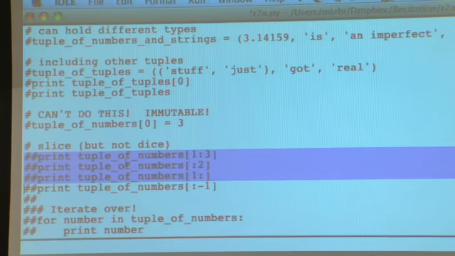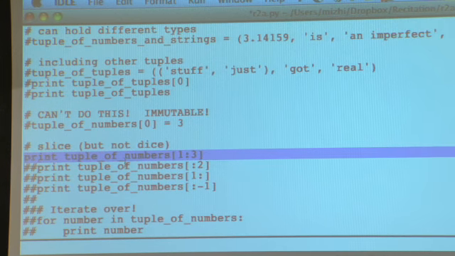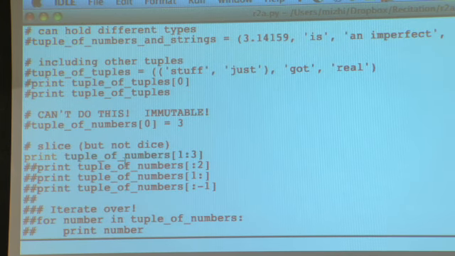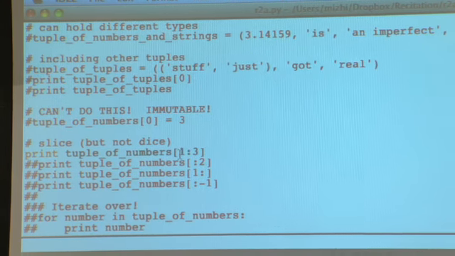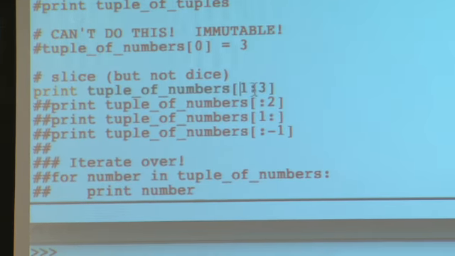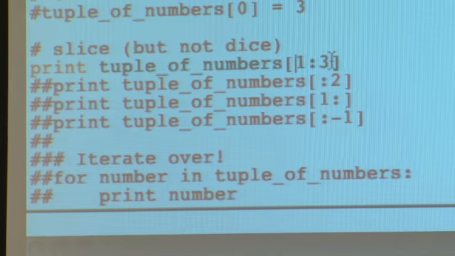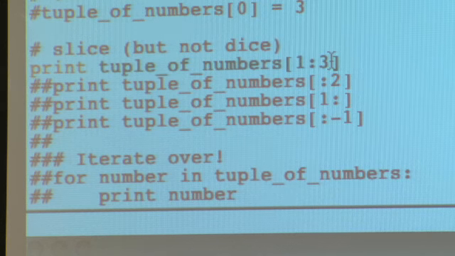Tuples support something called slicing, which means that if I have a tuple of numbers and, where I normally put just a single integer for an index, I give it a start index and an end index separated by a colon, Python's going to get the item at index 1 up to whatever this end element is minus 1. So it helps if I just print it out.